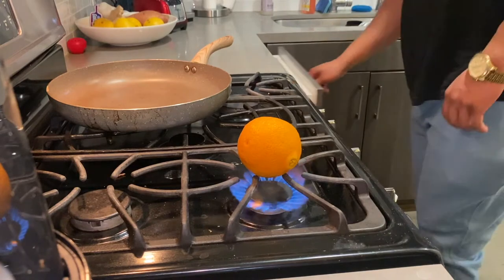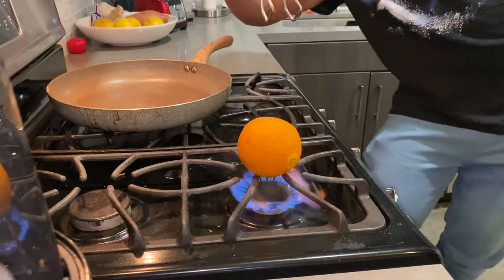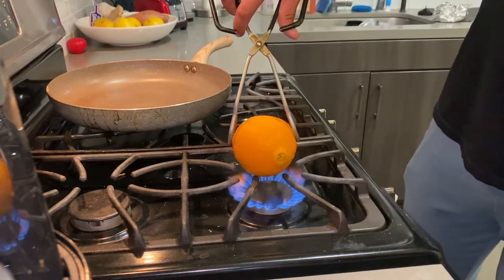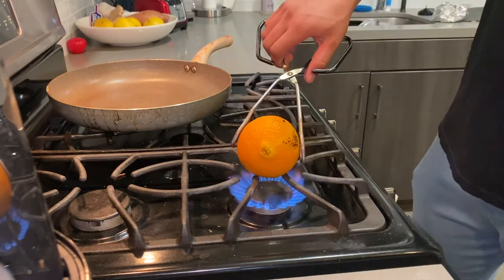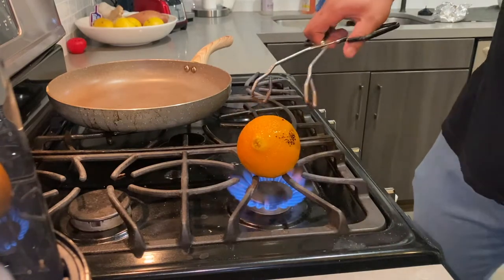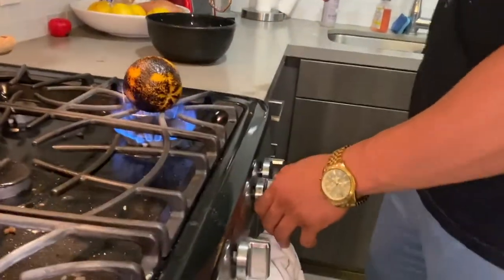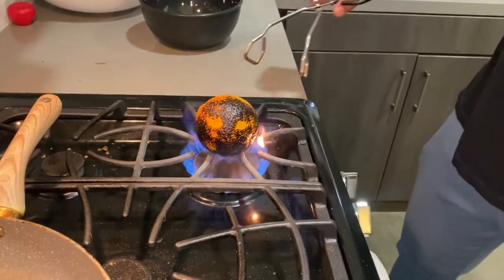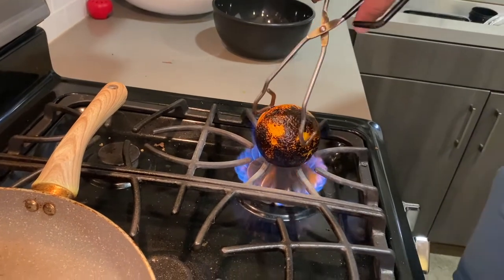Should I put this fan on? That's going to be loud as hell. This thing's got to be like burnt burnt — I might have to switch the flames on it. Switch the flame up — oh shit, hold on. You're supposed to get burnt like that, right? Oh no, this looks kind of dangerous. It's going to be crispy — woo!